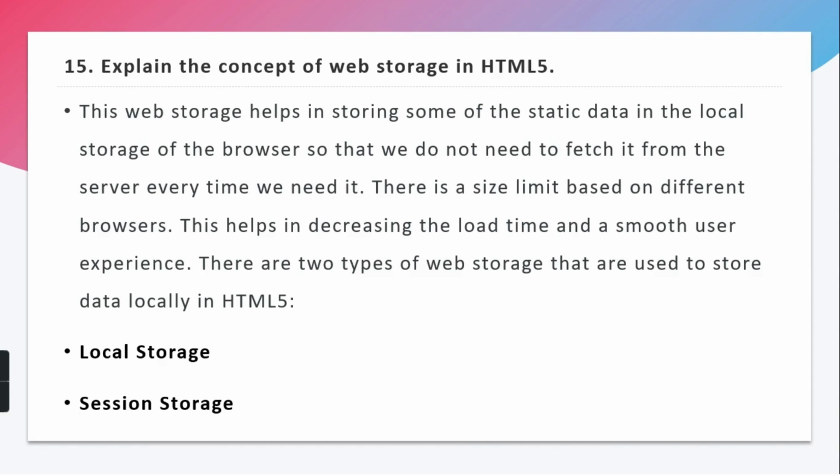We don't need to fetch it from a server every time we need it. This has a size limit that differs by browser. This helps decrease the load time and smooth the user's experience. We have two different types of web storage in an HTML file: local storage and session storage.